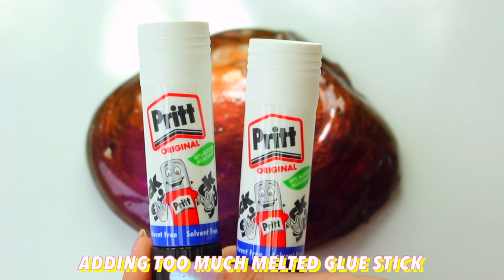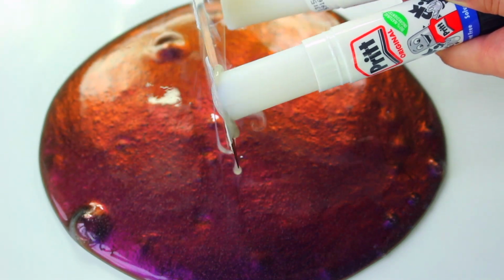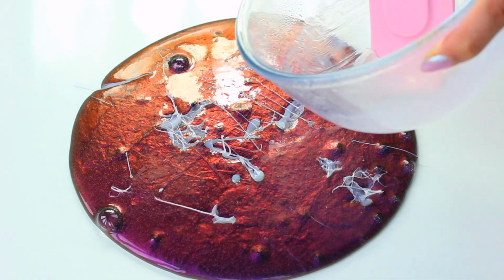Next up, I'm going to be adding too much melted glue stick, and you might be like, you've added too much glue stick before, and I have, but everyone got annoyed in the comments. They said, you know what, it makes slime towel, you need to try it again, but you need to melt it. So you know what I'm doing here?